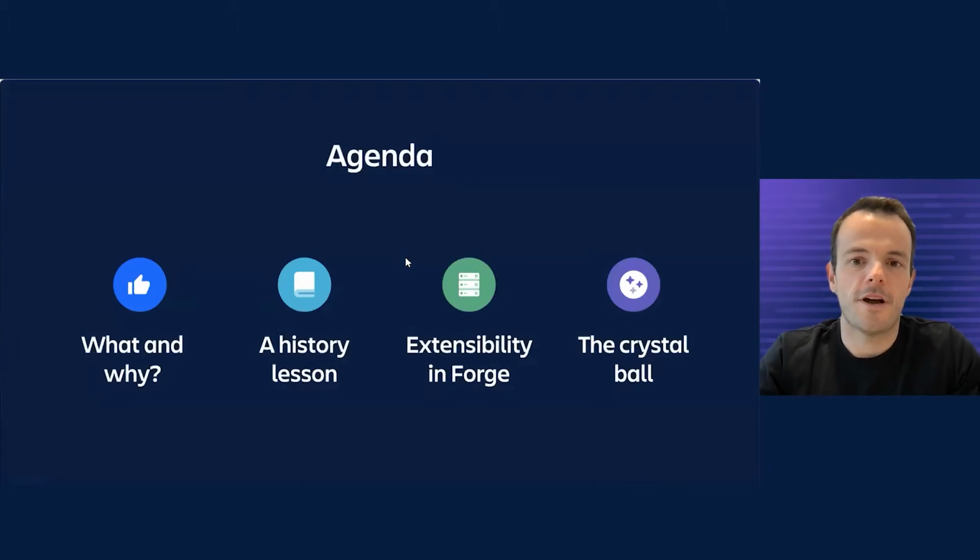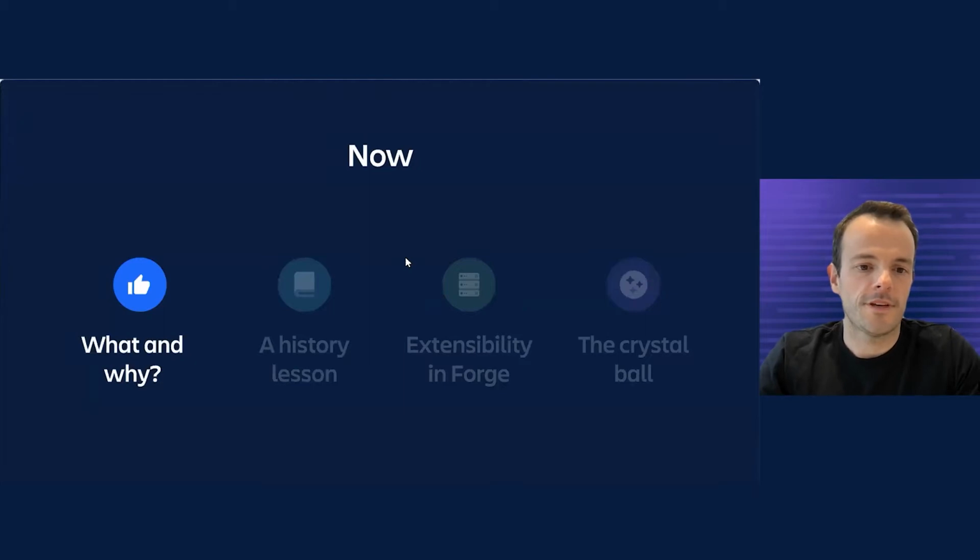First up, we'll dial things right back and explain what we mean by extensibility and why it's so important to Atlassian and our products. I'll then run through a bit of a history on extensibility at Atlassian because it gives you some really important insight into what we're trying to achieve with Forge. And then we'll dive a bit deeper into how we think about the design principles for extensibility in Forge. And towards the end, we'll wrap up with what we're working on today to grow extensibility and where we can expect that to take us into the future. So let's get into it.